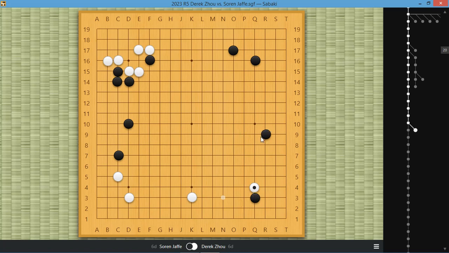Maybe white can isolate this stone, and then if white gets a stone in the upper right, this stone could get isolated. But white goes here, is like, okay, thank you. And then white goes here, and I was like, okay, maybe they do know some AI stuff. And at 6 Dawn, you kind of have to, so it may have been a little bit of hubris on my part.